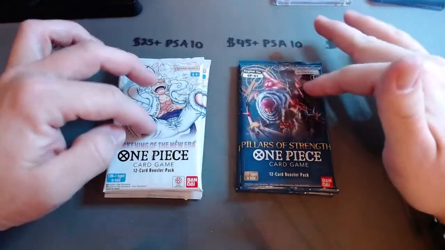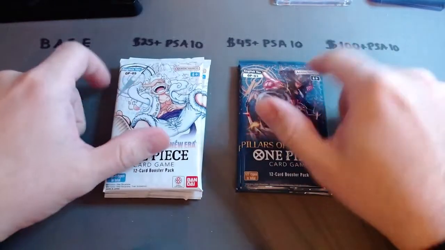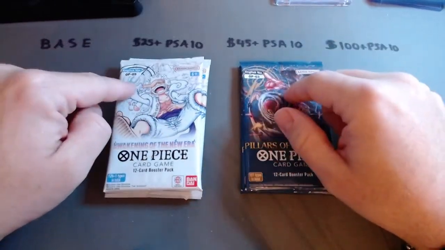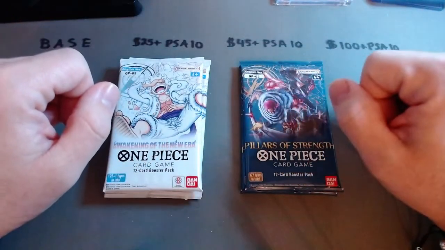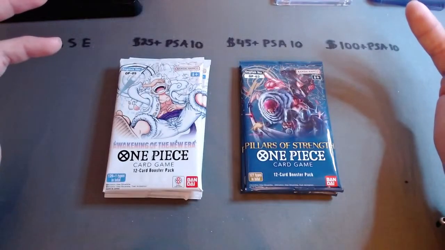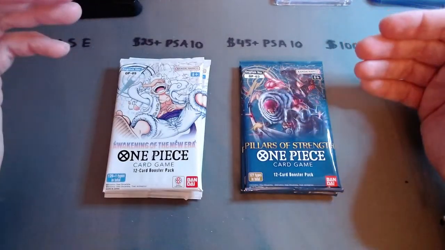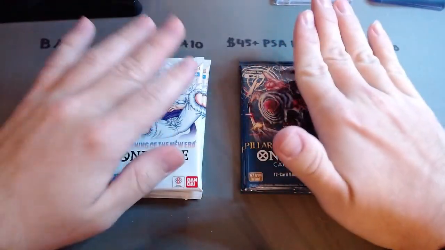So we have two different sets here. This one's before this one. I'm not sure if it says OP03 and OP05. Maybe there was a set between that I missed. You guys have to let me know down in the comments if you're a little bit more familiar. But we're just looking at cool art. We're gonna pick which set has the better art, which is kind of the goal here. So we only have 2 packs of this one. We have 3 packs of this one.